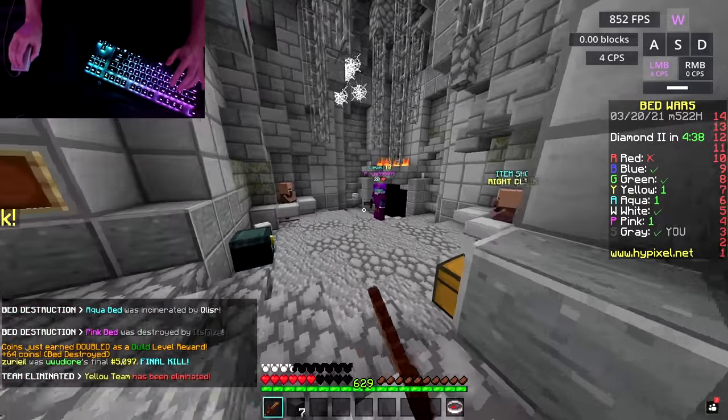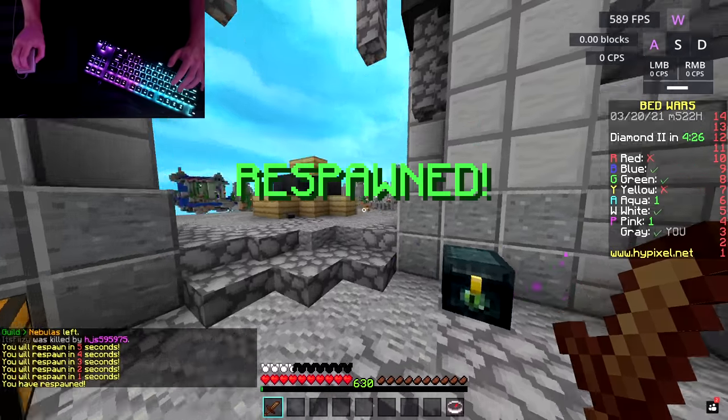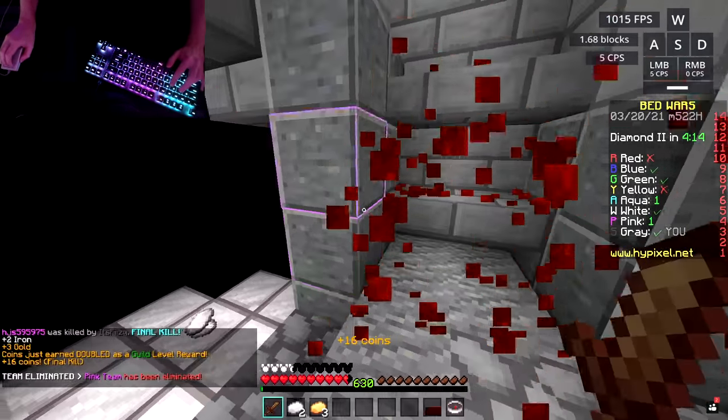Place the bed defense. They respawned. Come here. Die. Yes. Come on. Please. Oh my god. All right, we don't need blocks. We're going straight back. They have 5 HP. Okay. Come here. I just want to take out another rush.